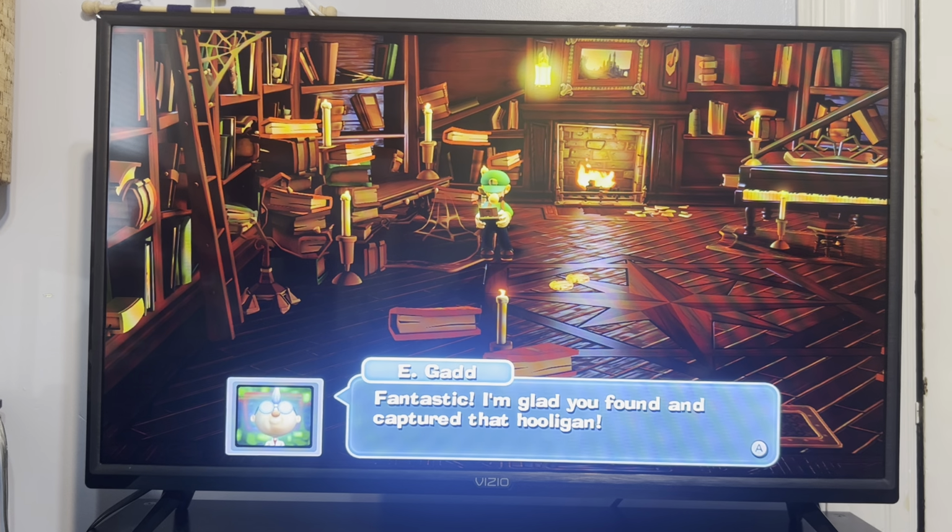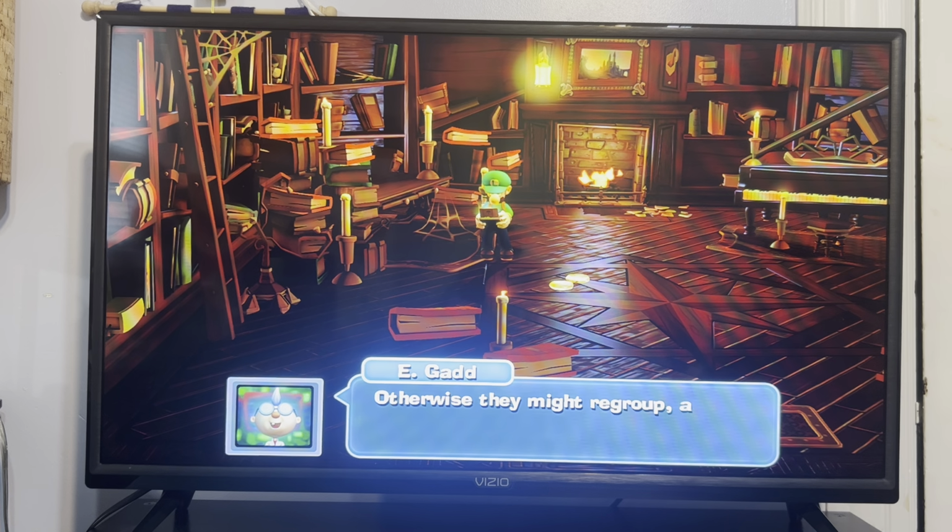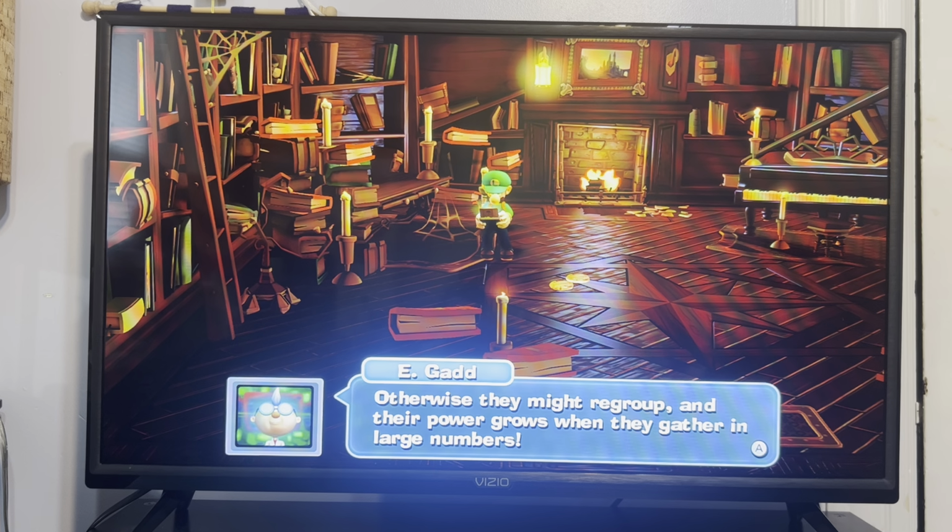Fantastic! I'm glad you found and captured that hooligan. They're very elusive. Only coming out when their hiding spot has been found. They may all look the same, but each has its own personality. Try to capture them all. Otherwise, they might regroup, and their power grows when they gather in large numbers.